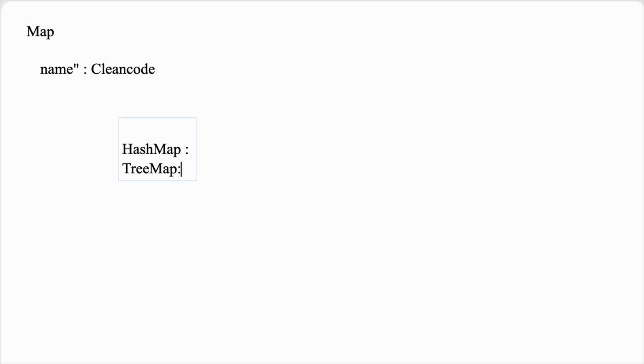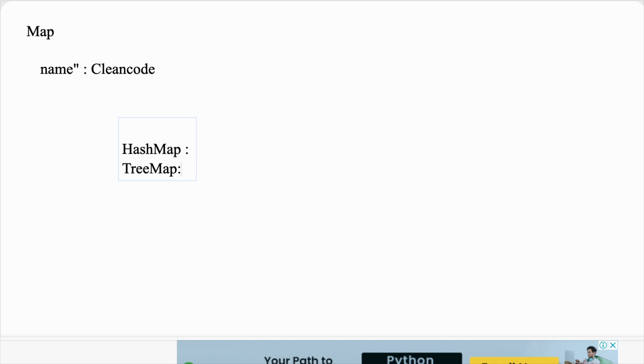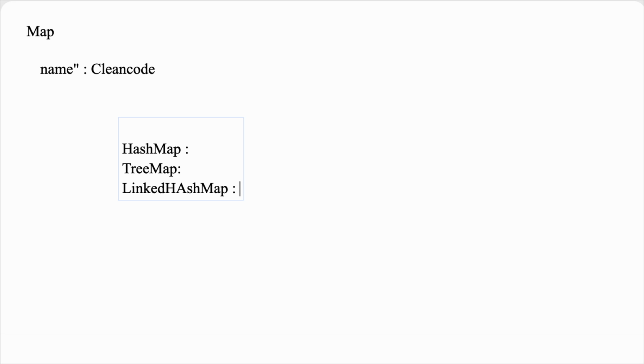The TreeMap is slower than the HashMap due to the sorting overhead, but it's useful when you need ordered keys. And one more example is the LinkedHashMap. It maintains the order of the elements based on the order in which they were added. It's useful when you want to store key-value pairs and maintain the insertion order. For that we can use the LinkedHashMap.